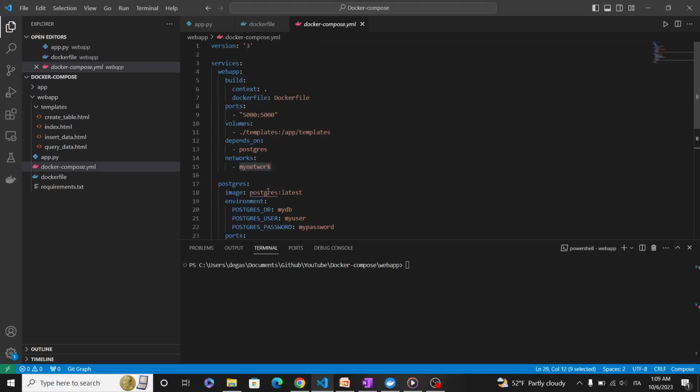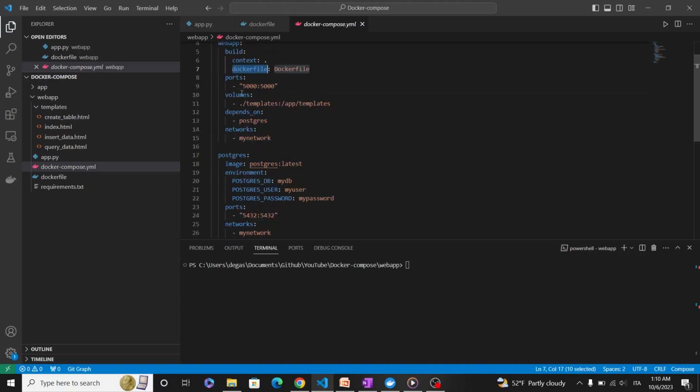Let's analyze the webapp service. Build specifies how to build the Docker image for the webapp service. It uses the current directory as the build context and Dockerfile as the Dockerfile to use. Ports maps port 5000 on the host to port 5000 in the container, allowing external access to the web application.